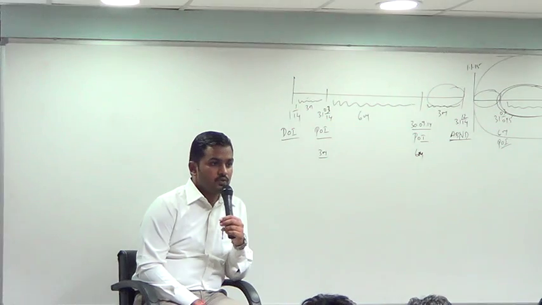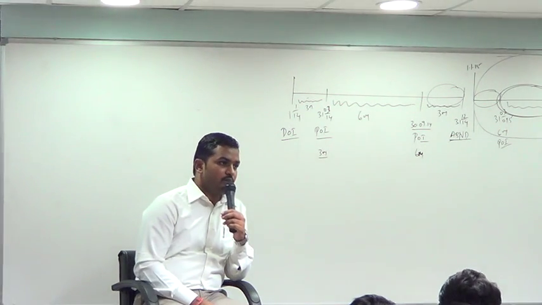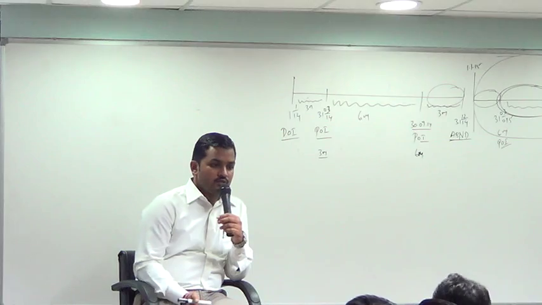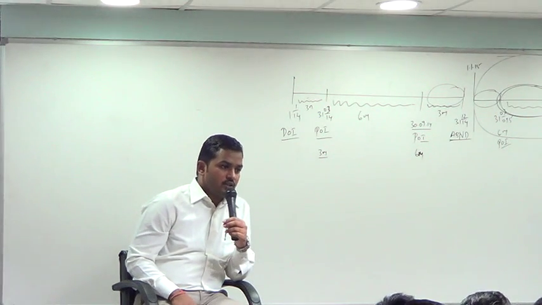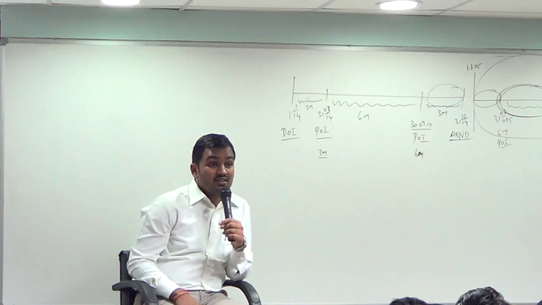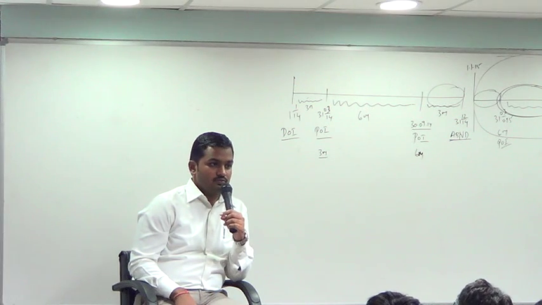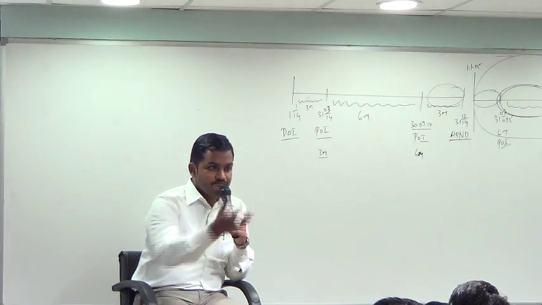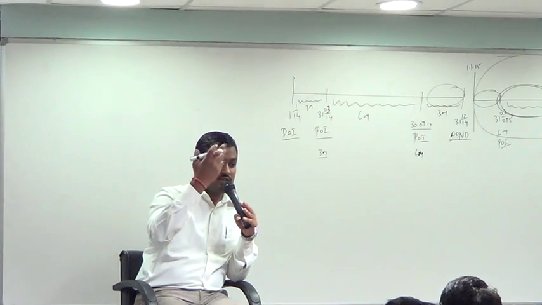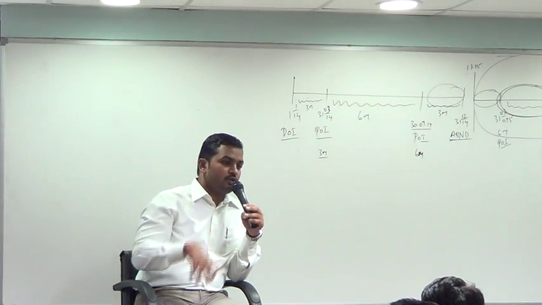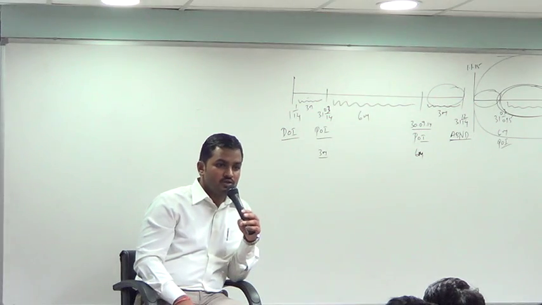Now I will ask you one question. Suppose a company is following financial year as accounting period. That means the accounting year starts on 1st April and ends on 31st March. My question is, if debentures are issued on 1st July, how many months interest are you going to recognize as expense in the P&L account? Why 9 months? The accounting period starts from 1st April and ends on 31st March next year. In this year, on 1st July, we have issued the debentures. So from 1st July to the end of the accounting period, there are 9 months. So you have to show 9 months interest.